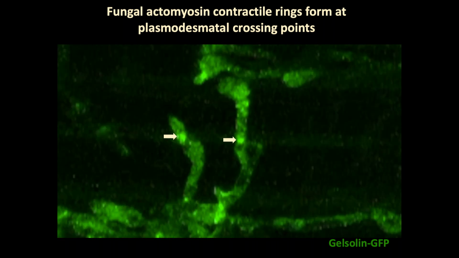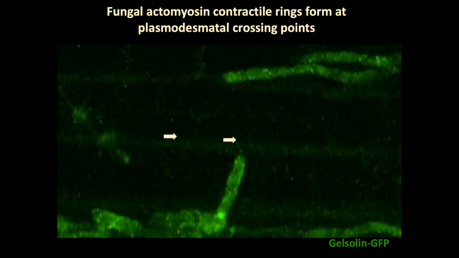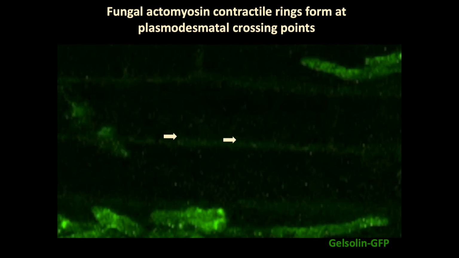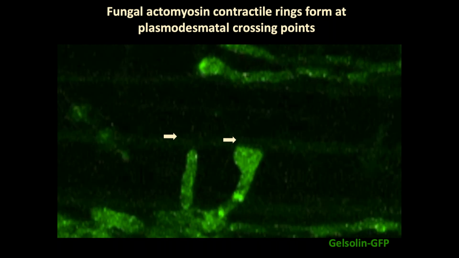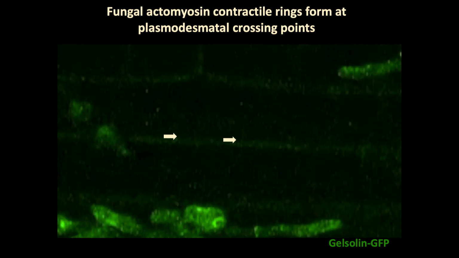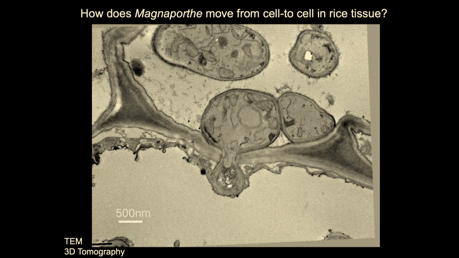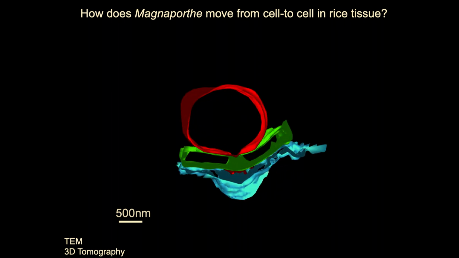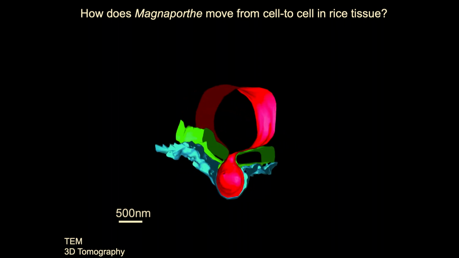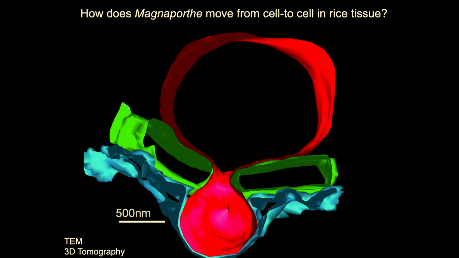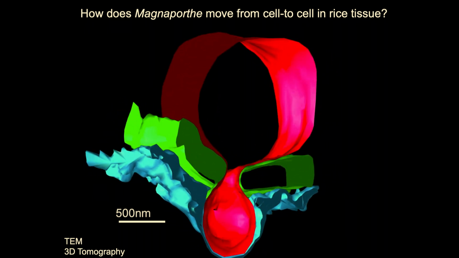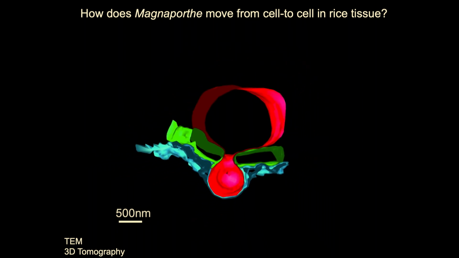We took the same section, and we did some transmission EM, and we took many, many sections through this part of the cell wall and then built them up using a tomographic reconstruction. So you can see we're now taking around 100 sections through that region, and then you can build up and look at the extent of hyphal constriction. What's happening there is that the fungus is constricted to around 300 nanometers in diameter in order to move from one rice cell to the next.